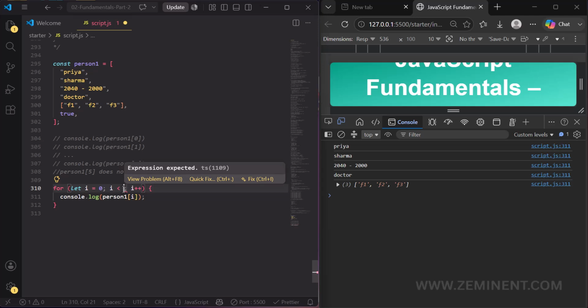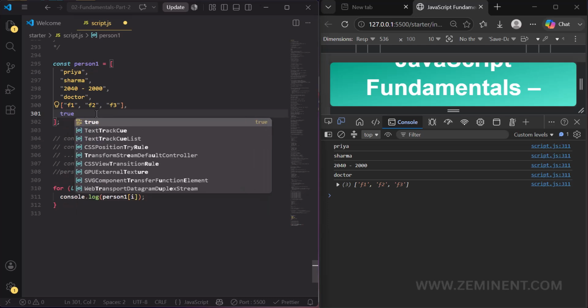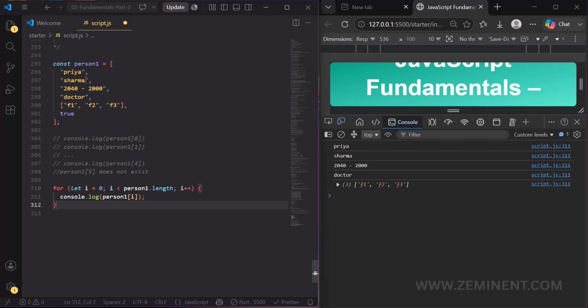we have to write here person1.length. It will display the length of this array. And if I delete this one, the length is 0 1 2 3 4, that is the length of the person array. And if I add true, the length of the person is 5, 0 1 2 3 4 5, like this.